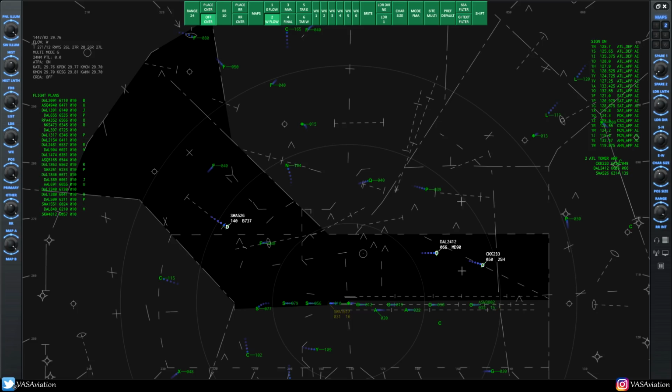It's doing 150 knots right now, this air shuttle here.